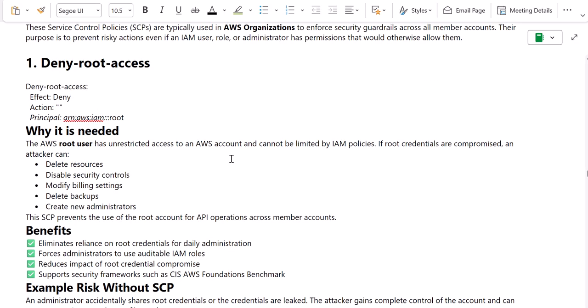First one, deny root access. I am denying root access to everyone. That means no one can use root access for any operations, be it day-to-day operations or privileged operations. It is denied. Why is it needed?